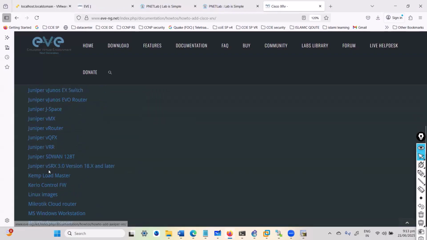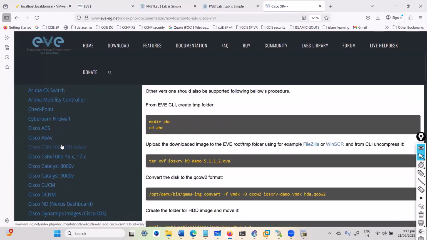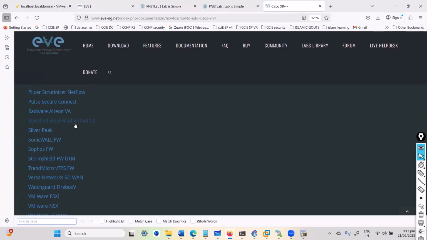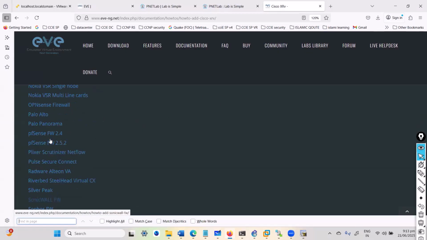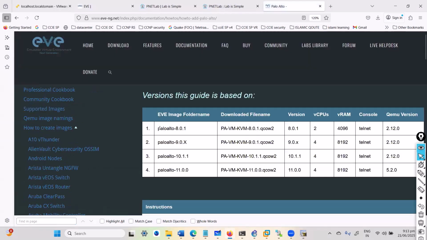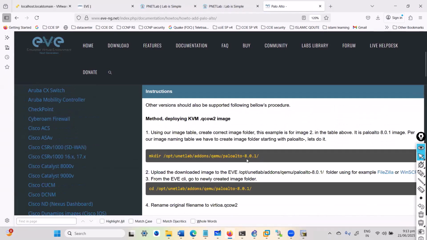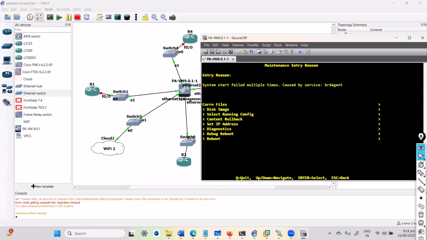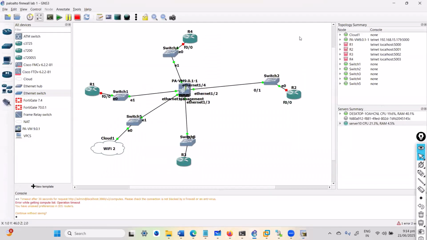Like let's say if I want to set up the Palo Alto or FortiGate firewall, if I just search for any device, let's say Palo Alto or any image, you need to know the folder name should be this. It should start with Palo Alto and the file name should be in this format. Okay. And that file name, when you upload, it has to be in this file name. These are the steps you have to follow, because as it is the same copy version of this one, it's going to work fine. Means that's how you do.